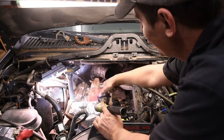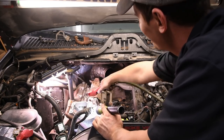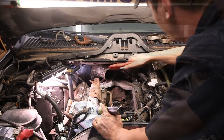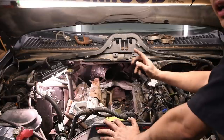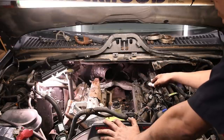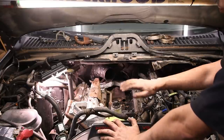Make sure everything is all nice and clean, both sides completely clean. Take a flashlight and shine it down in there. Make sure there's nothing. I've seen nuts, bolts, you name it, I've seen inside those little crevices there. So clean those out really good.